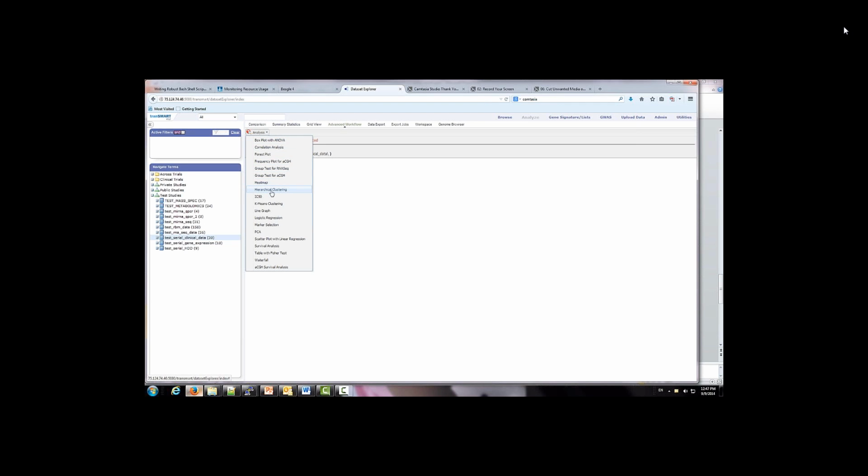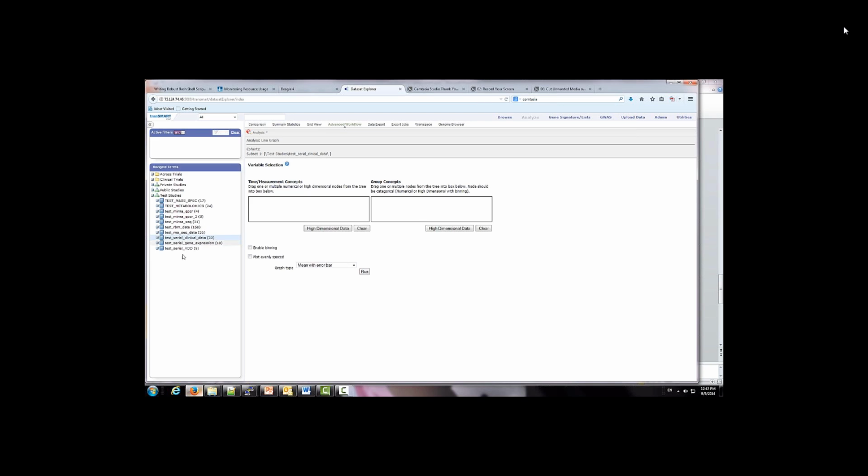Now let's use all the data. So if we do not input anything here, we would be using all the data. And now let's run. And it's taking a little while. So here is the heat map in two subsets. Now we see the heat map and hierarchical clustering on the RBM data across all the samples.